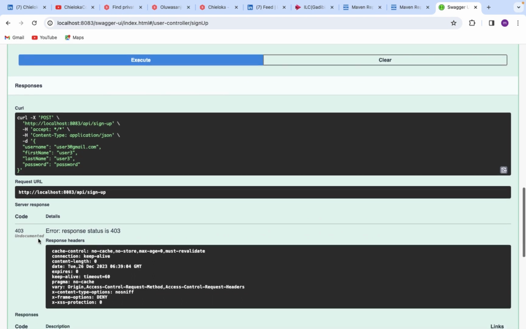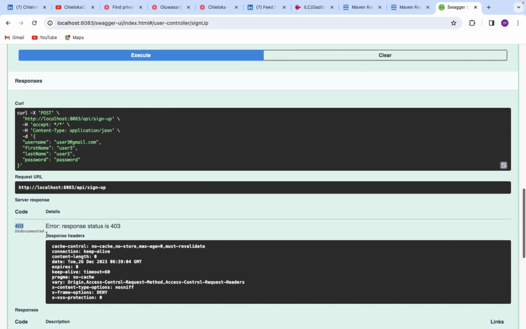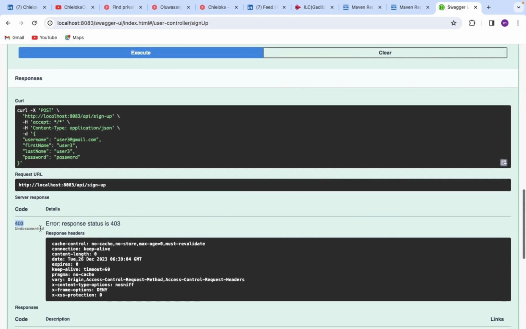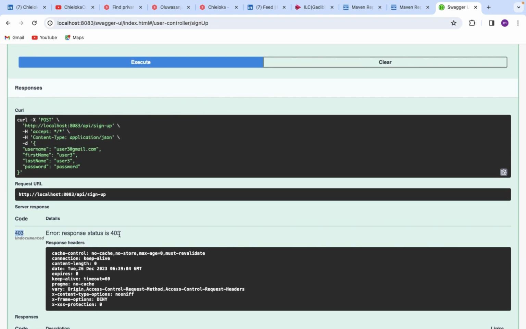So you can see here an error response 403. So 403 here means a HTTP status code of forbidden. What it means here is that there's an error.